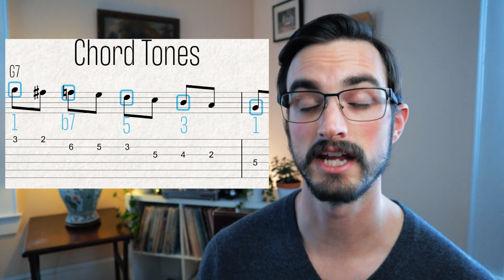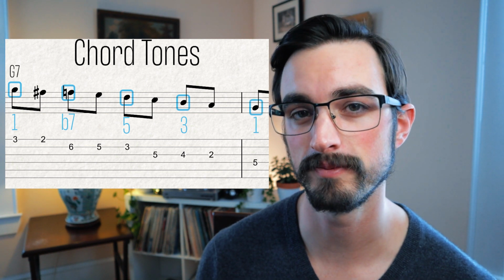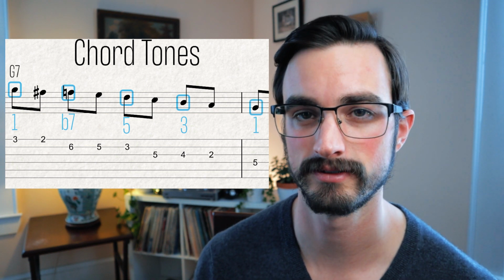And here's what's really important and useful about this scale. If you play the scale in 8th notes, starting on any chord tone of G7, then you're going to play a chord tone on every beat. And if you don't know it yet, playing chord tones on the beat is a great way to outline chord changes. And this even works if you change directions in the middle of a line.